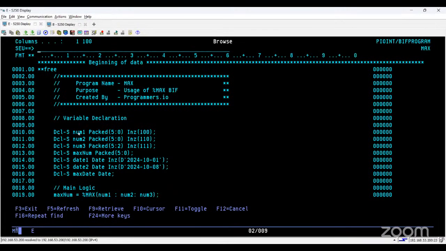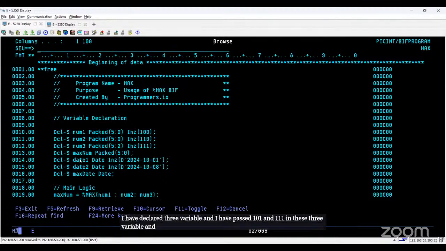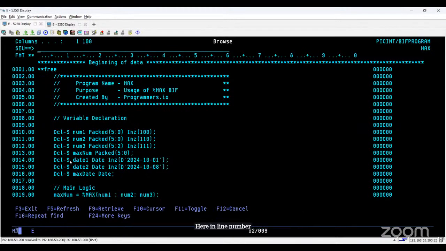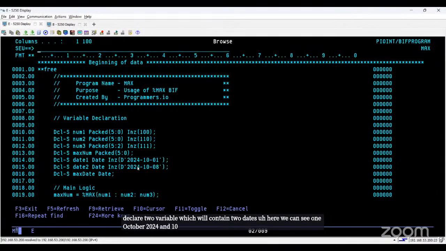Here I have declared three variables, and I have passed 100, 110 and 111 into these three variables. In lines 14 and 15 I have also declared two variables which will contain two dates: 1 October 2024 and 10th October 2024.